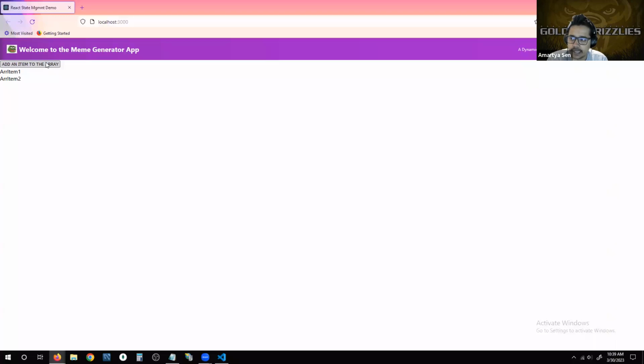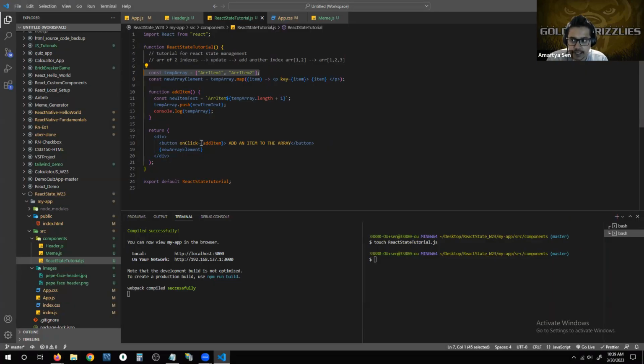But every time now we click on this add an item to the array, logically speaking, this should call this particular function, which is this one here. And then within this function, we are creating this variable, which has the input that we want to insert. And then we are using the push method. The push method inserts whatever we are passing as an argument to the very end of the array itself. And then it should console log the array, and it should recall the new array element.